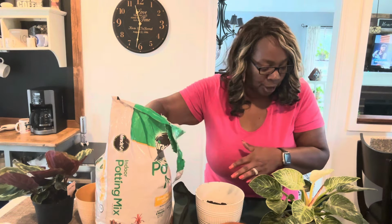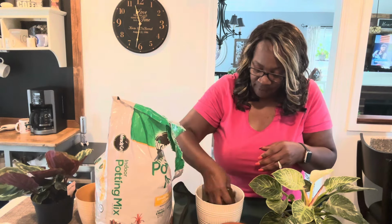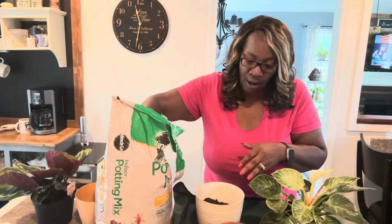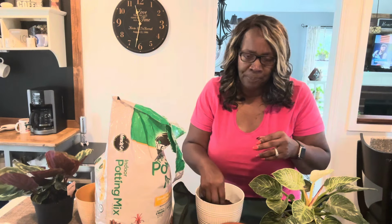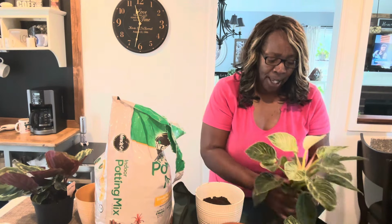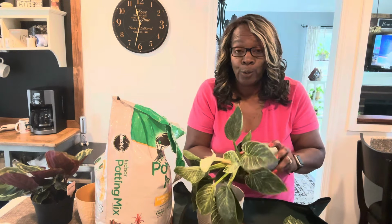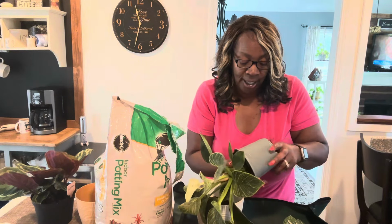And sometimes what I'll do, I'm not going to do it on this one, because even though the roots have come out of the container, normally I also rinse off the root system. That's only if you've ever had that white powder show up on your plants, like on the soil. When that situation happens, that's when I rinse off the roots. But these guys are really good and solid.